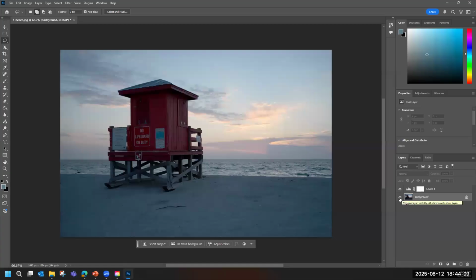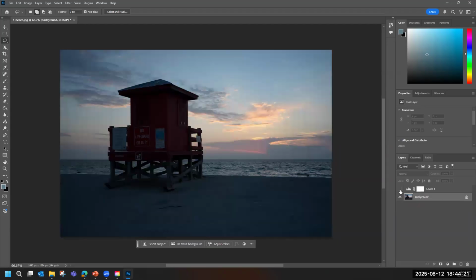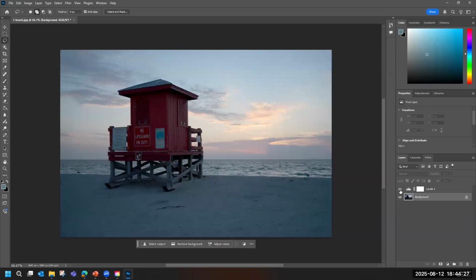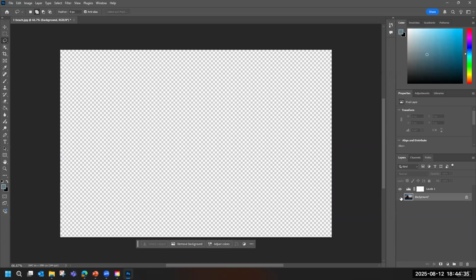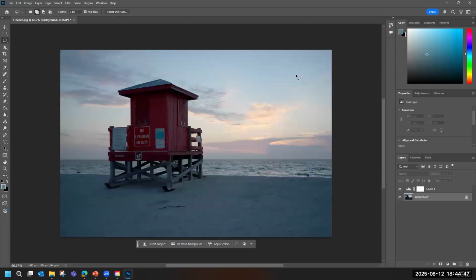We can turn off visibility for either layer at this point by clicking on this little eye icon next to them. So if I wanted to see what the image looked like before my adjustment layer, I could click on this eye icon and see how dark and kind of dreary it looks. And then I can click on it to see how much brighter it looks after our adjustment. I can also toggle the visibility for my background, and you can see the adjustment layer itself is completely blank, and it does nothing without the image underneath it. Okay.